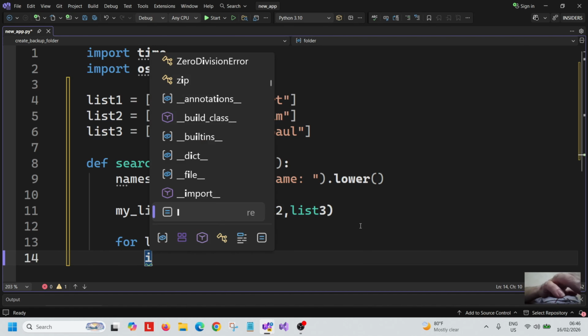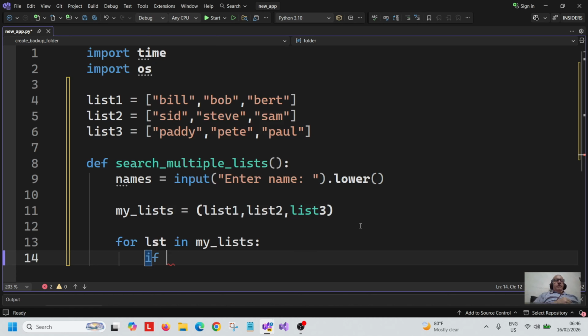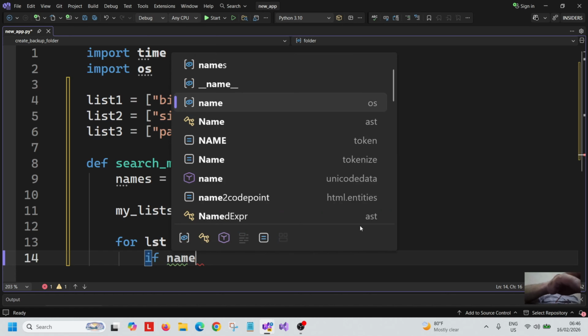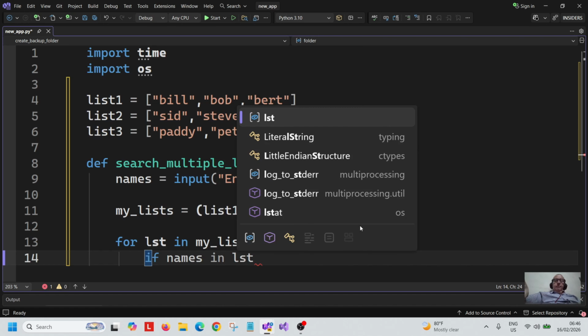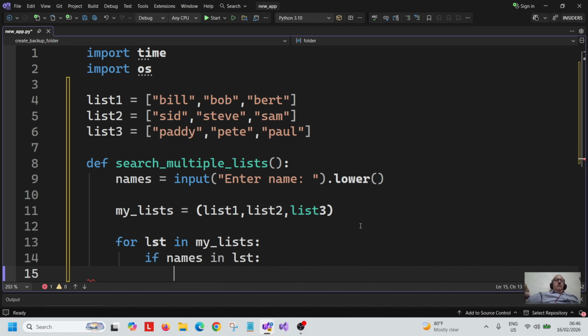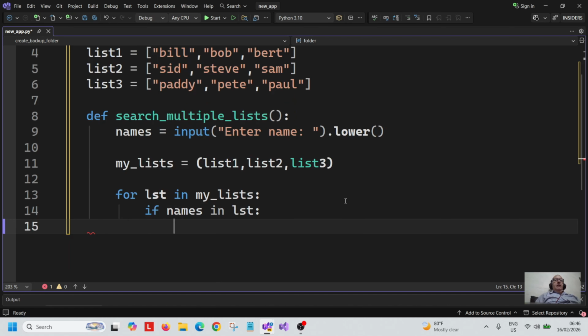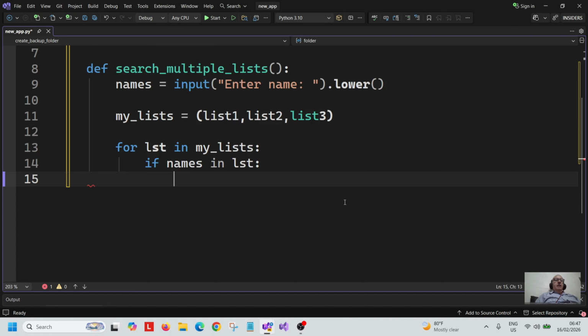I'm going to do the conditional, which will evaluate something. So if names in LST. Okay, so if the name is in the list there, let's go down a little bit here.